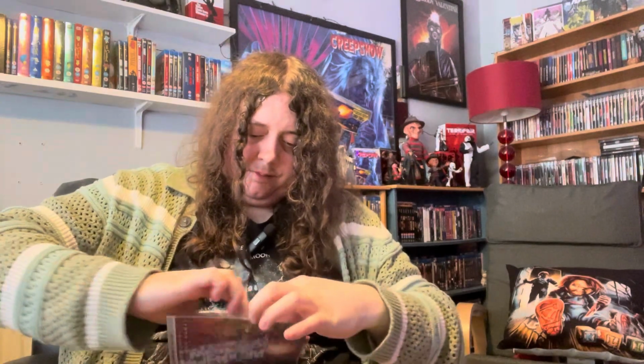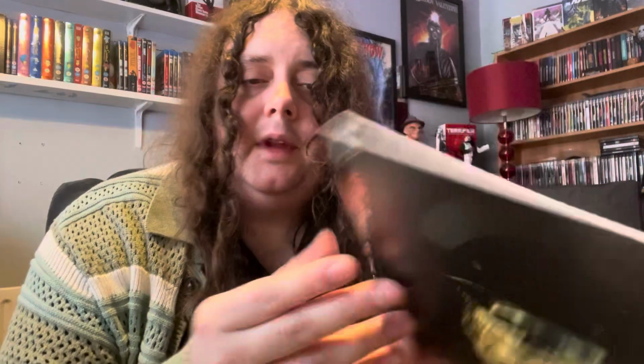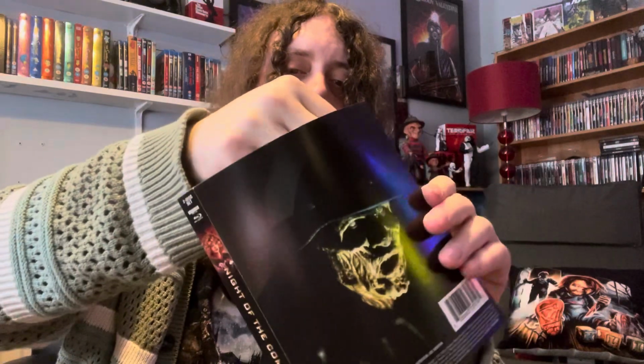There's the original slip cover, but I'm going to put on this newly commissioned artwork slip cover because I think that is much nicer. I mean, look at that. That is so cool. Let's get this bad boy on and see what it looks like. I have to just tear the plastic instead of trying to be overly careful with it. As long as the slip doesn't get damaged, I'm fine. So you take it out of the plastic. It's like that. And then you've got a nice slip that I do love.